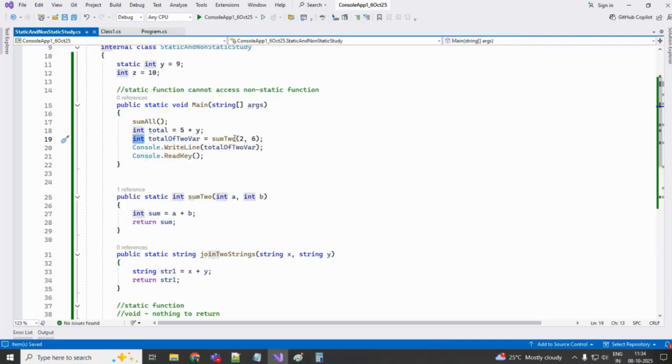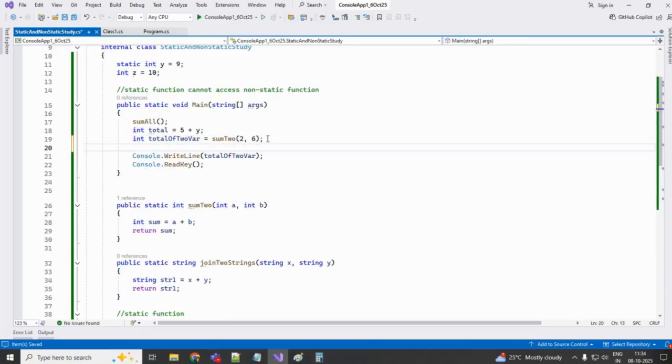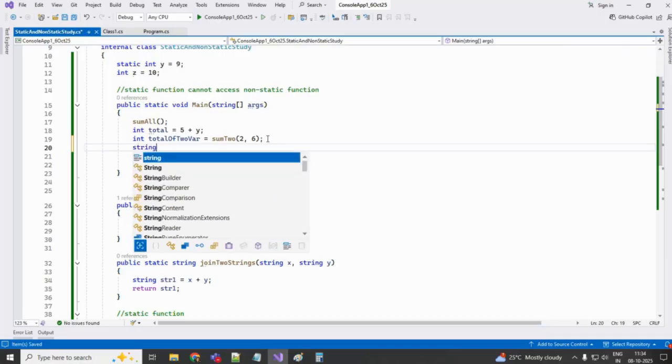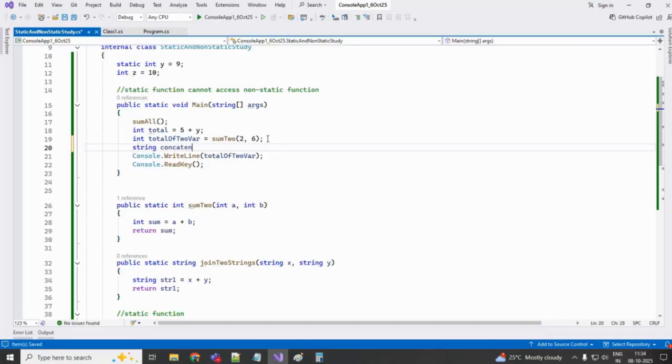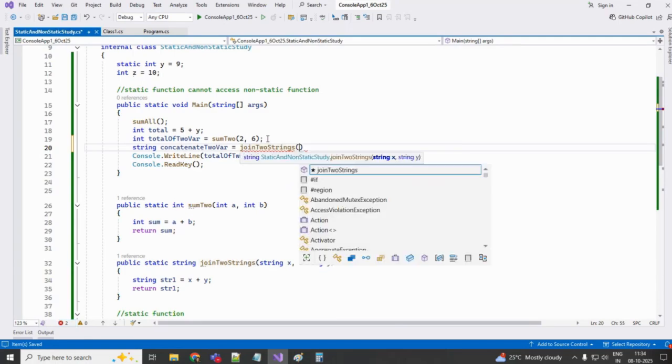Now I cannot do it like this. Say suppose string concatenate two variables equal to join two strings, and I will pass two string values.